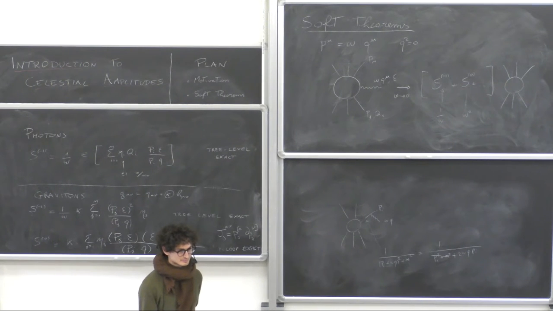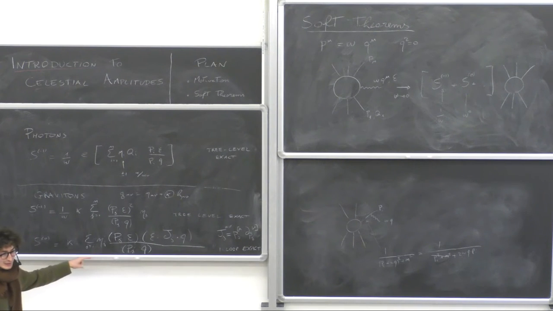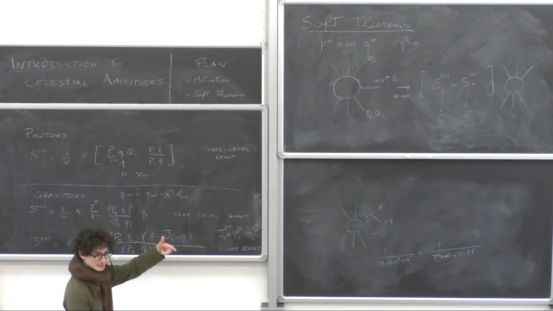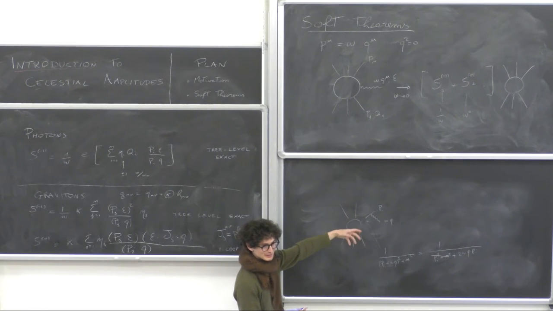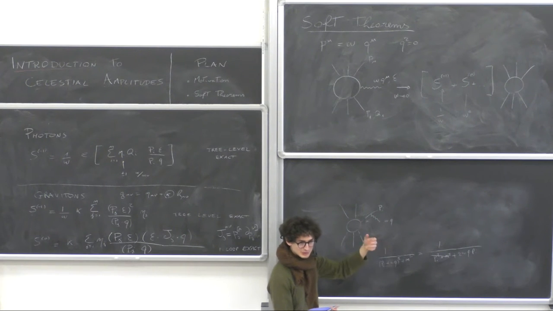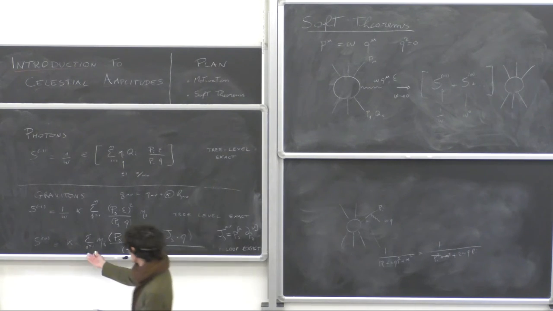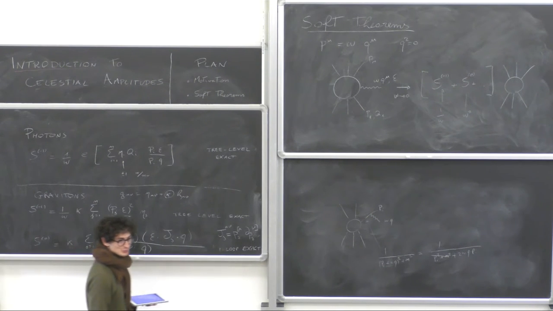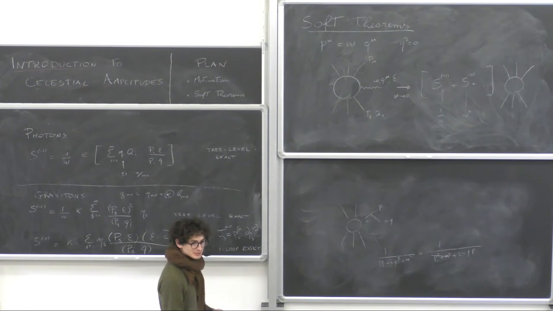So you say this thing is one loop exact, but where do the one loop corrections enter in that formula? Yeah, so you see, this is subleading. So in that sense, one loop. Not that the formula itself is not correct. There are corrections to this formula, but the argument that I gave before, saying that if you send this soft particle out from some loop internal leg, that's not giving a pole. But this is not giving a pole either. And so you have a one loop correction. But the point is that it's still exact.